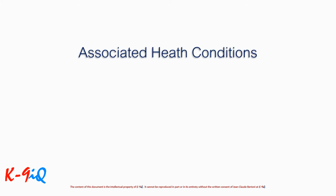Okay, so the follow-on impact of this is associated health conditions. And obviously, the first thing that we need to worry about is cancer. Most dogs that get cancer in the course of their life can be traced back to some kind of chemicals that they've received in the context of eating food. Now, I'm not saying that all dry food gives dogs cancer. Far from it. I'm saying that there's a proportion of dry food out there that has inappropriate chemicals that can potentially lead to cancer in your dogs.